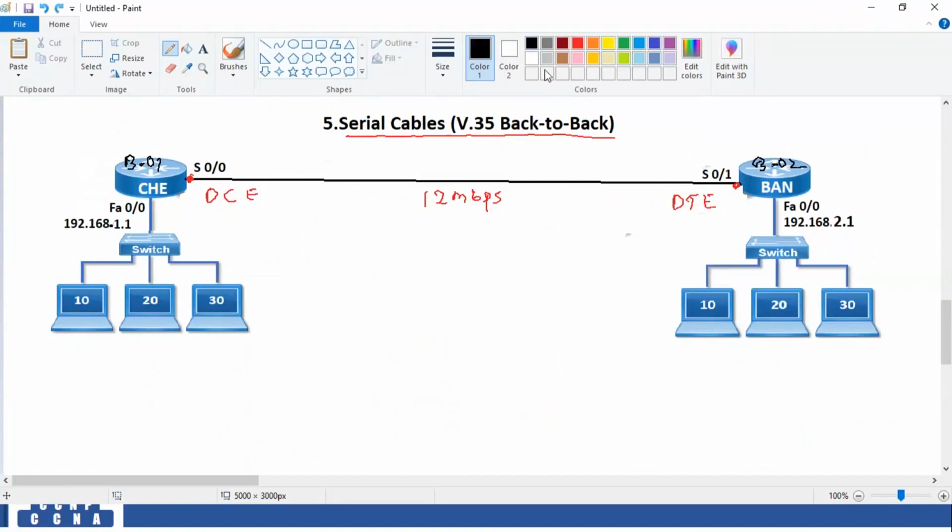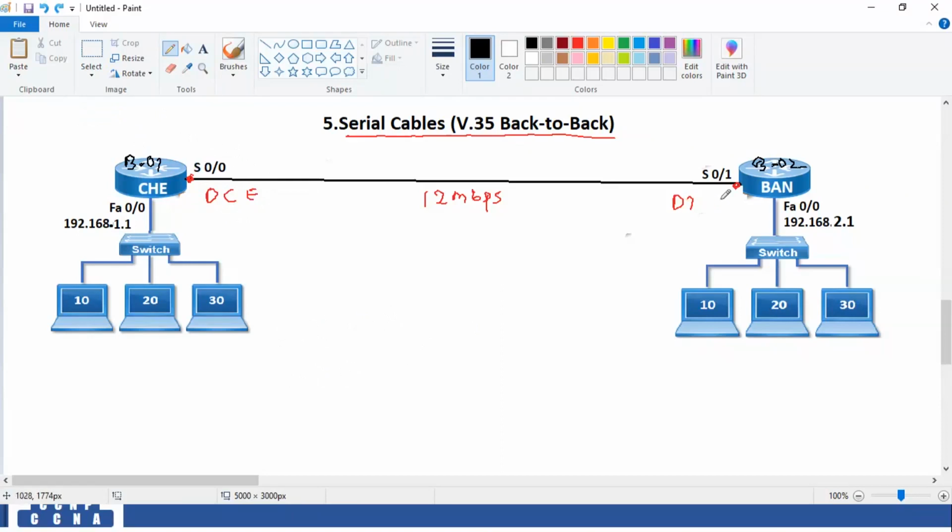On the DCE. So log into the branch 1 router and give the command interface serial 0/0, then clock rate 2 Mbps, because it's the master. So in branch 1 only we can change the speed. We can set the clock rate.